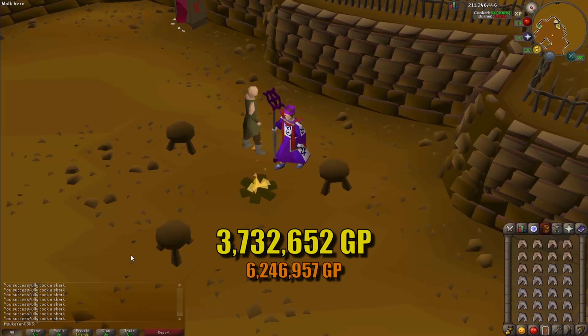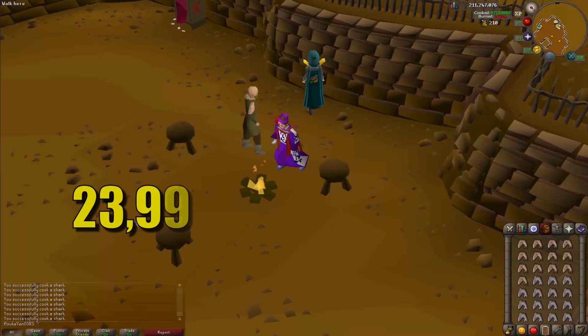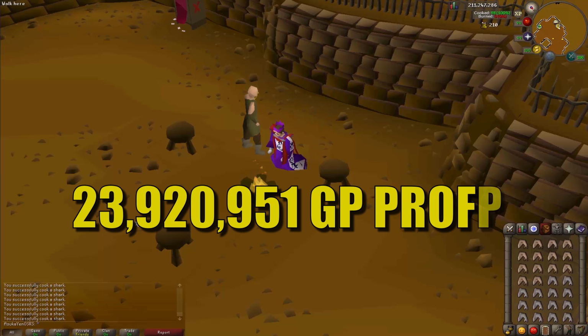We've gotten two 99s we didn't have and made a little bit of GP in the process. Pair both of these up together and you've made yourself over 20 million GP in profit, all while being a lazy AFK piece of shit just like me.